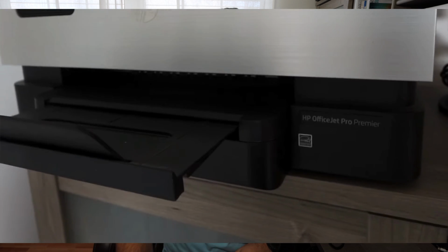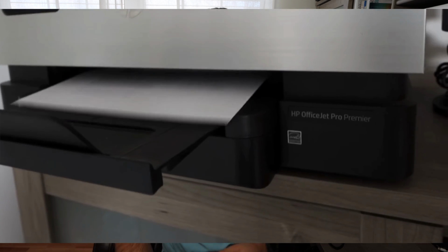With the Epson EcoTank, I tried having one and it did not work with my space. The positioning was off, and for some reason it was just different than what I was used to with the HP OfficeJet. So you really need to think about where you're going to put this printer. Do you want a less bulky printer, a smaller printer that is not going to take up too much space?